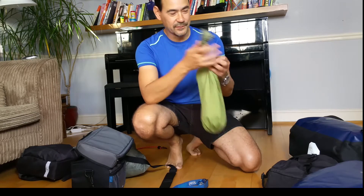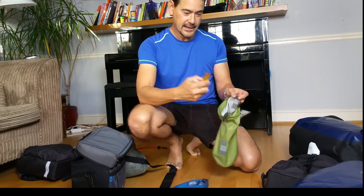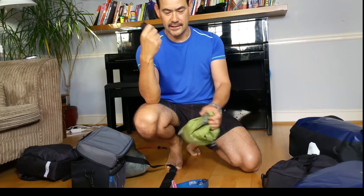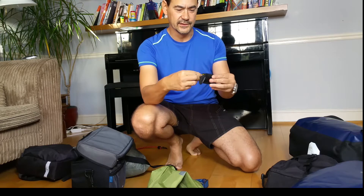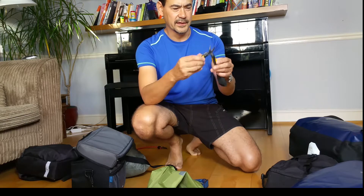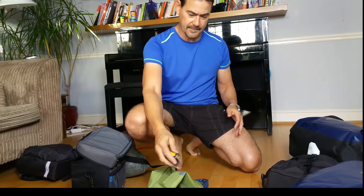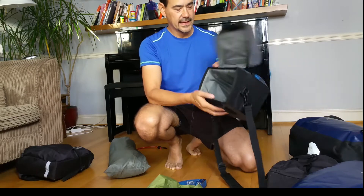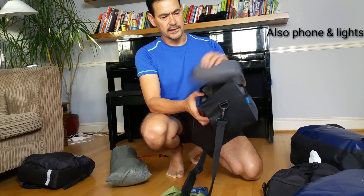A micro towel, just if you need to wash and dry your hands. I've got matches and a lighter as well. And a mini tool — I've got a main toolkit in the other bag but this is just if I need to cut or tighten something. It's got a bottle opener and can opener. These are just things I'd use at any moment and need quick access to. I also carry a snack bar so they're easily accessible.